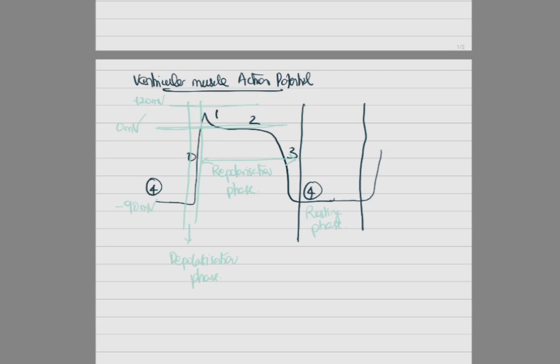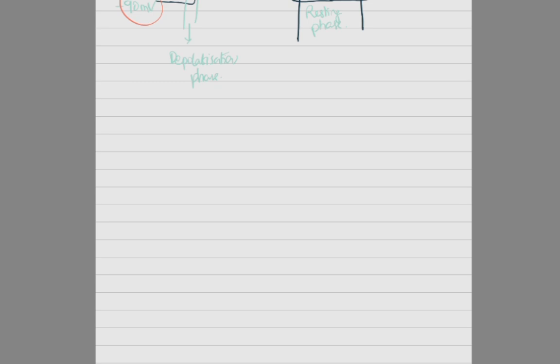So the action potential of a ventricular muscle is shown here, corresponds to the resting potential, which is approximately minus 90 millivolts. Then when the cell is depolarized, the potential abruptly changes from minus 90 millivolts to plus 20 millivolts. Then it is represented by a rapid upstroke or phase 0. So phase 1 returns the overshoot to a neutral point, that is 0 millivolt. Then phase 2 corresponds to a plateau phase in which the potential is maintained at 0 millivolt for a constant duration. Phase 3 returns the potential rapidly to a resting baseline of minus 90. So this is the basics of action potential.